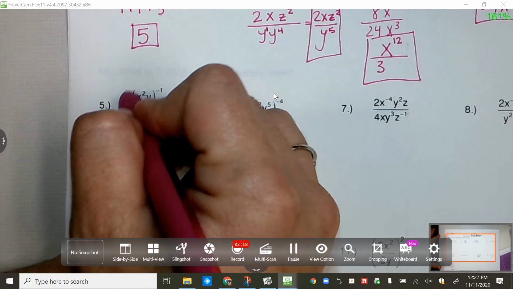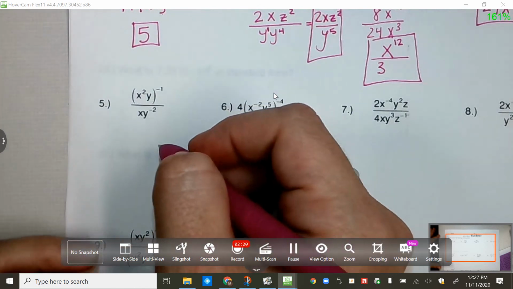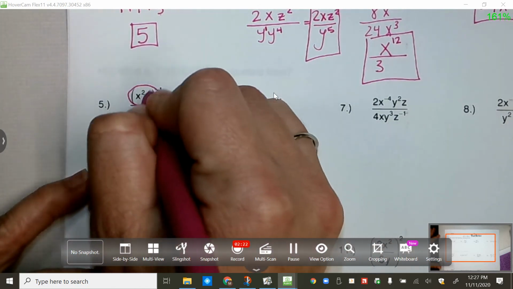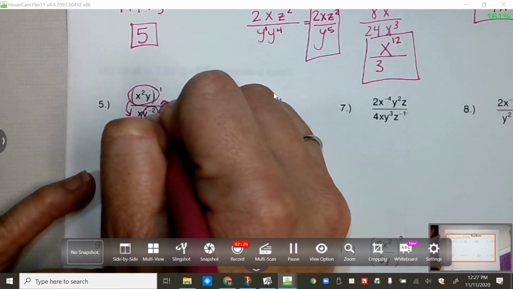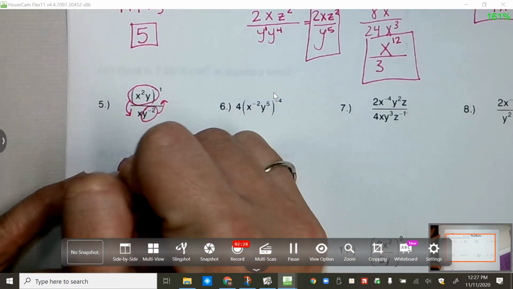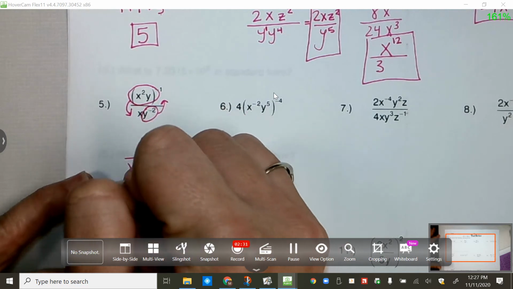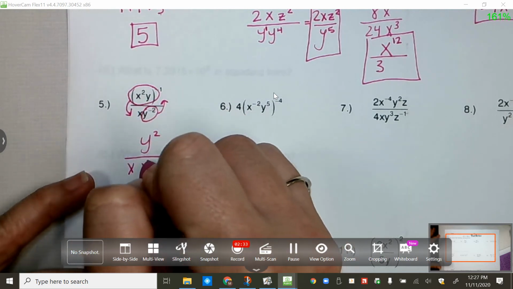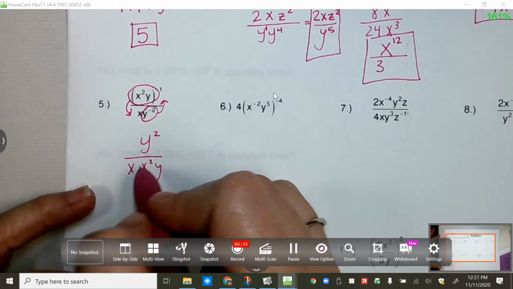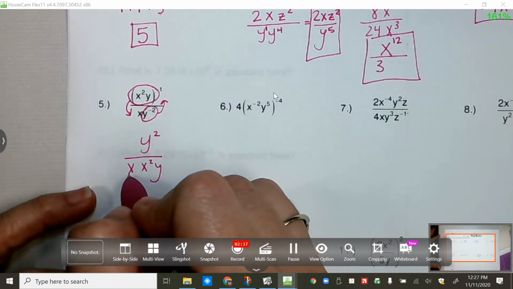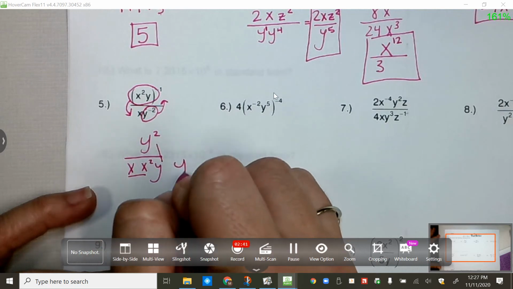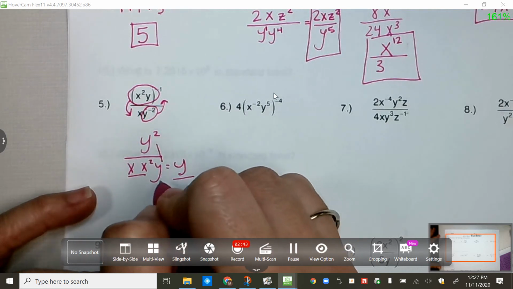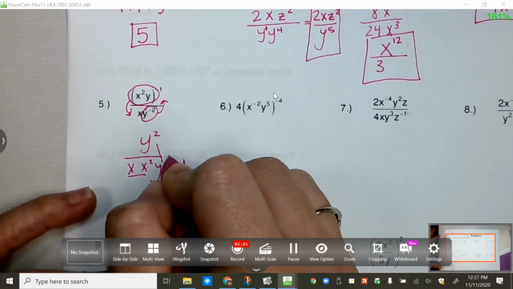Okay, here this whole thing is negative, so we're going to move that whole thing to the bottom. So this whole thing is going to move to the bottom. And then just the y, so we get y squared on top. We have that x down there, and then we're going to bring this down, so x squared y. Well, these two are going to combine, and then these two are going to combine. Well, 2 minus 1 is 1, so I have 1 on top over x cubed.